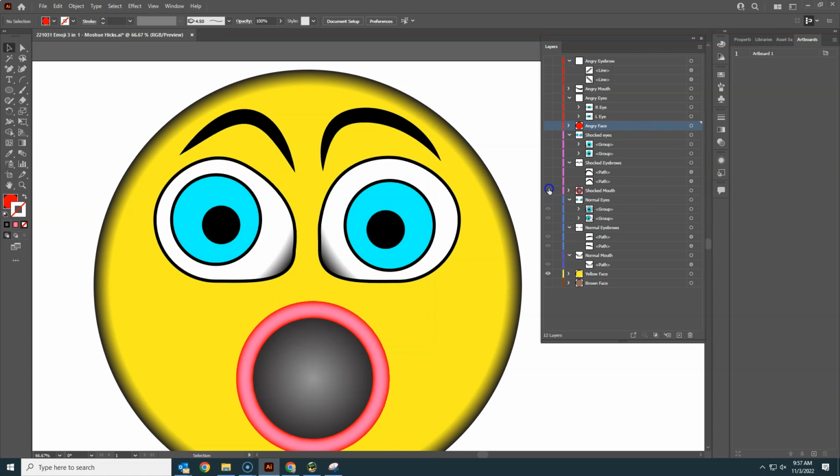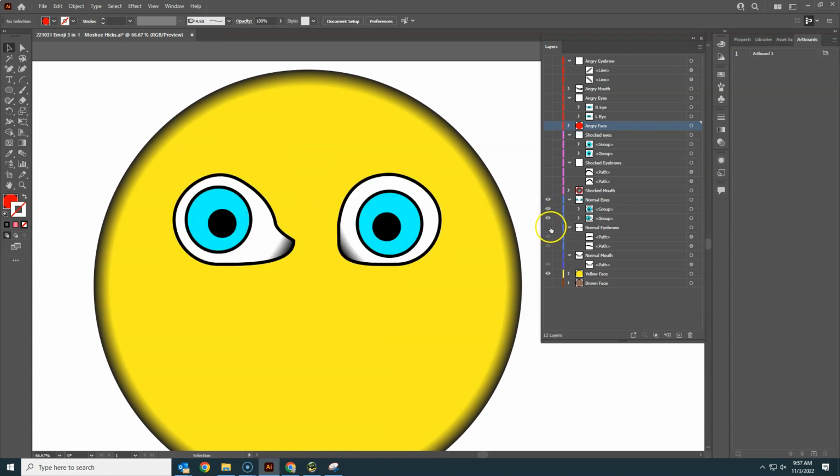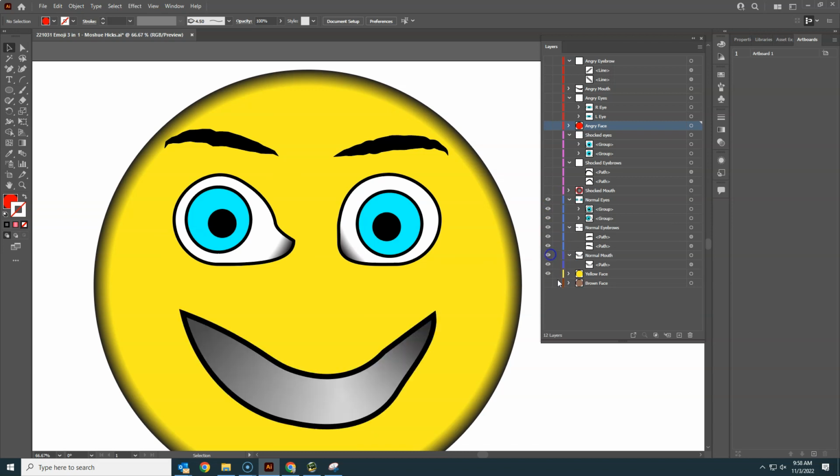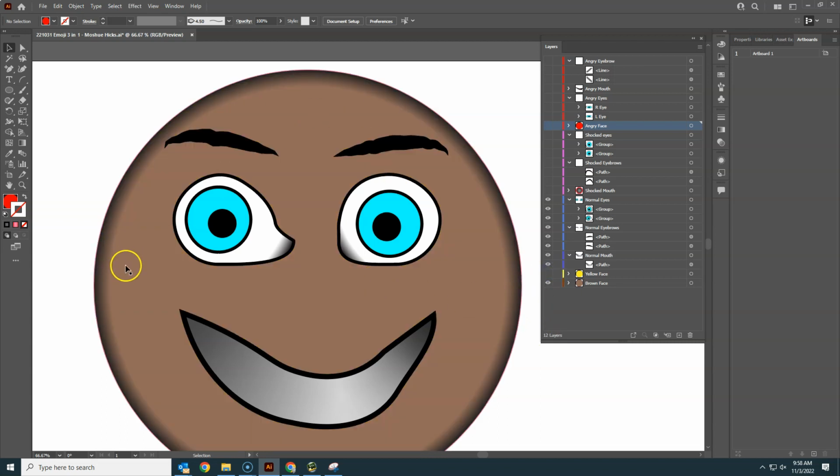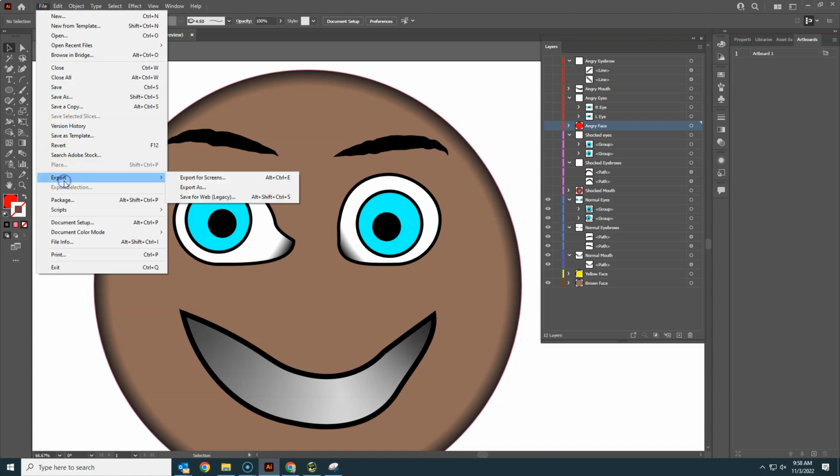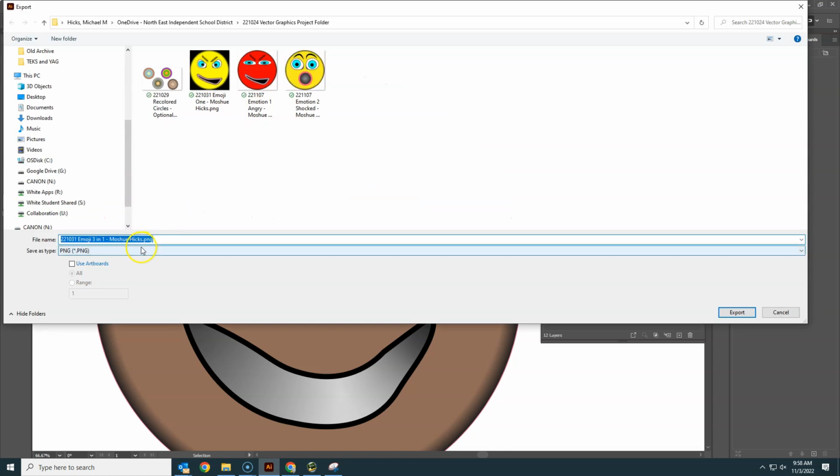And I can do, let's say, I called it normal. So I've got normal eyes, normal eyebrows, and then I can put a normal mouth on there. Probably should have spent a little more time on that one, but as it is, here is my normal face or happy face. File and export as PNG. I can even just paste that again. This is emotion number 3. Happy.